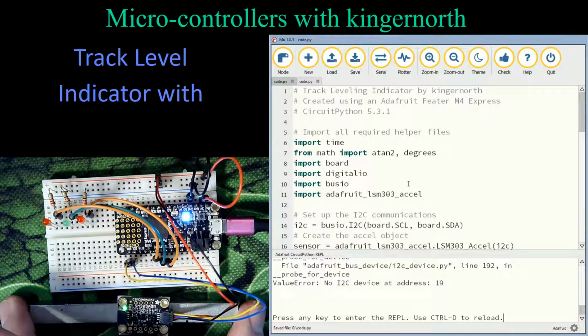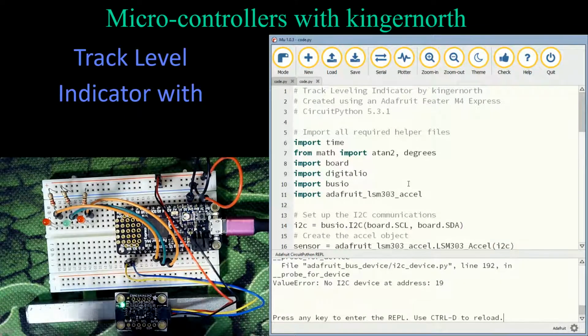And it says it's not there. Why does it say it's not there? Maybe it needs to be powered down and powered up. Being such a pain in the butt program sometimes, I only wanted to have it because I thought I'd have it powered up from the start. So what I'm going to do is eject that. Now it tells me it's safe to remove. I'm going to unplug it and plug it back in.